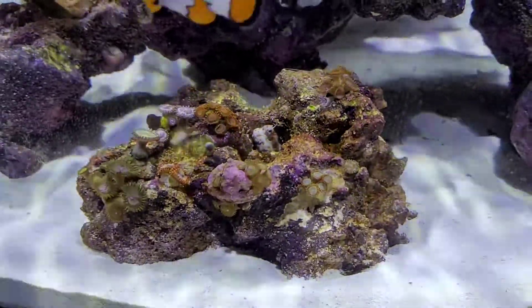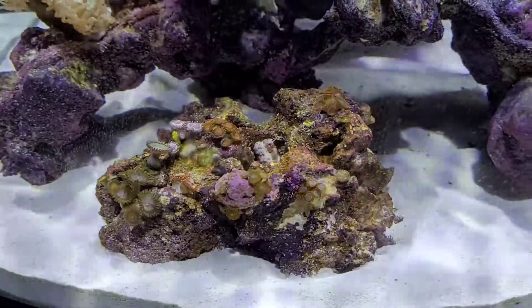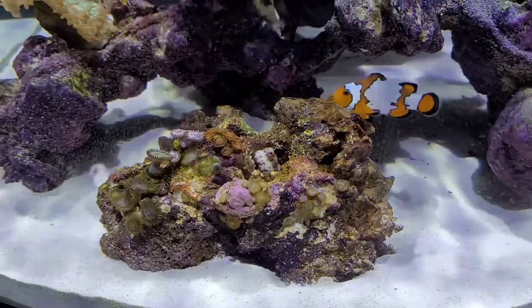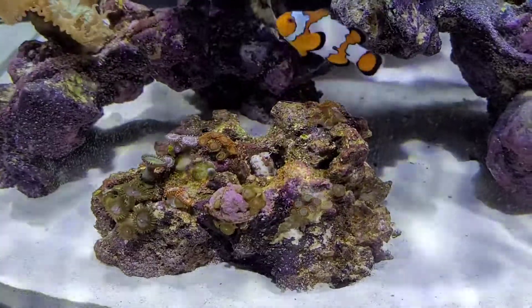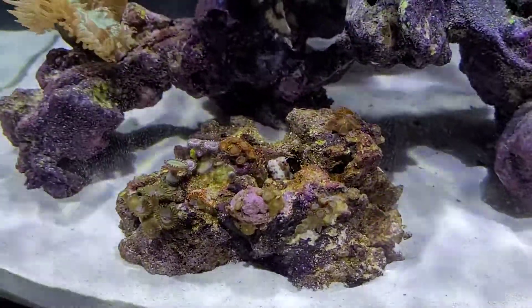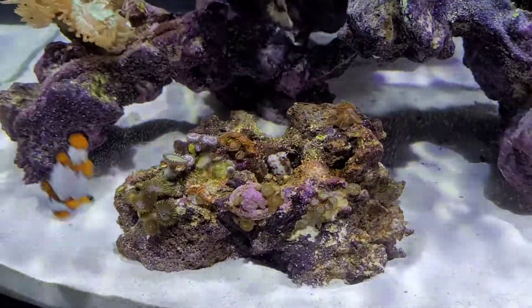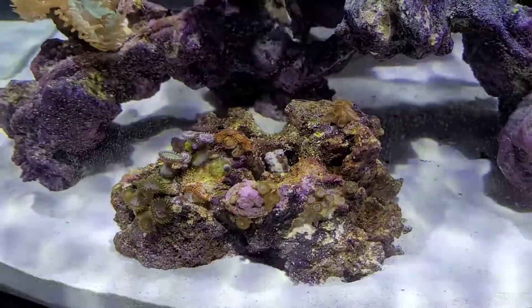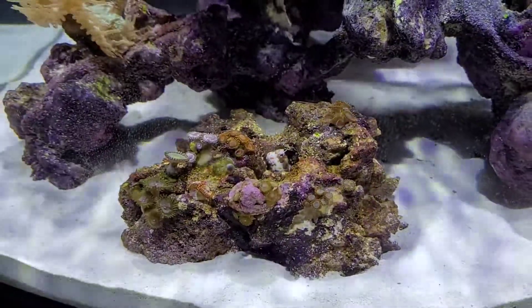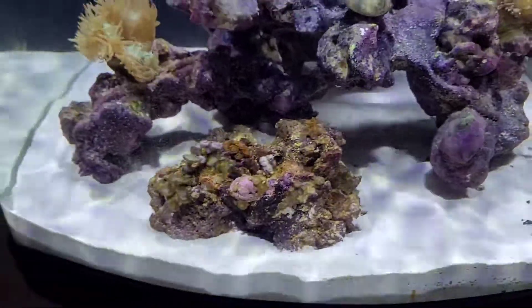They're just a mix of a little everything. Right now I've got a few more coming. If the blues were on, you could see it better. But there are some Rastas, some Froot Loops, some pink diamonds, some chaos, purple monsters or whatever they are — there's a few different ones in there. I don't know if I said eagle eyes — there are some eagle eyes in there too.